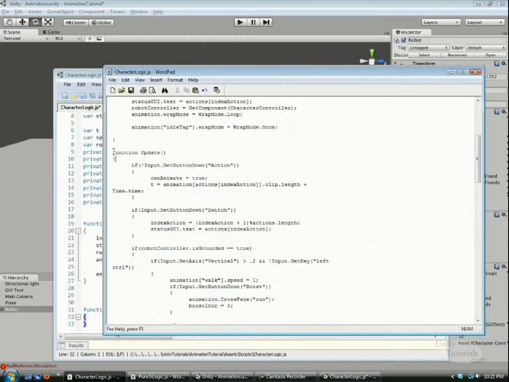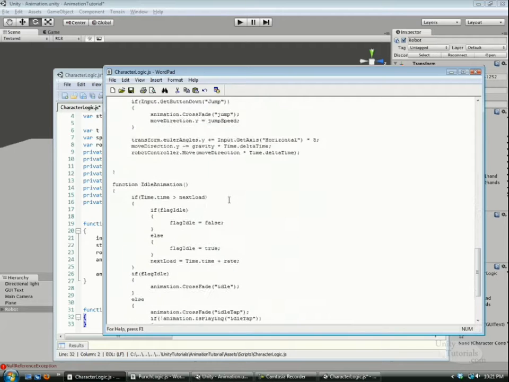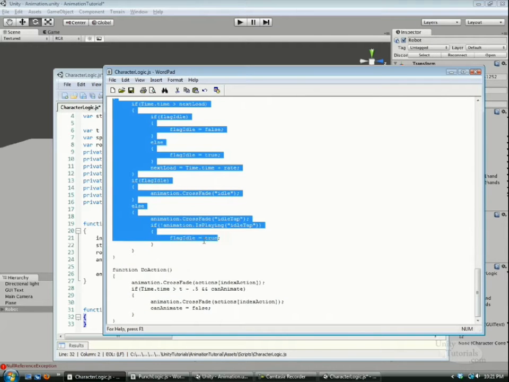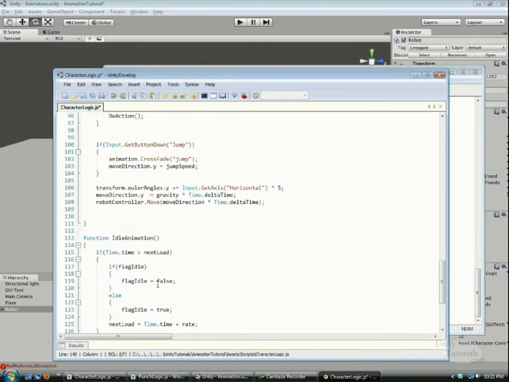I'm just going to copy the whole thing. Paste it. And actually, I copied the idle animation too. That's okay.